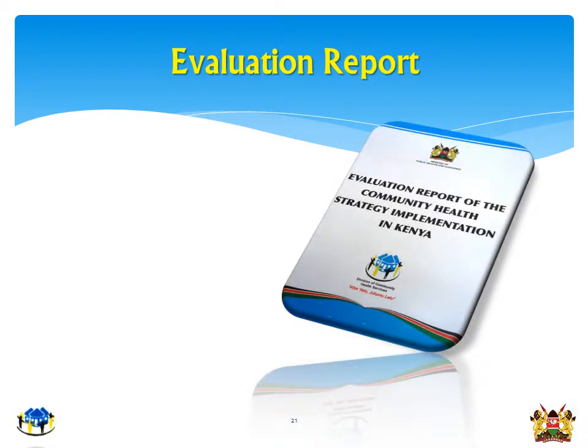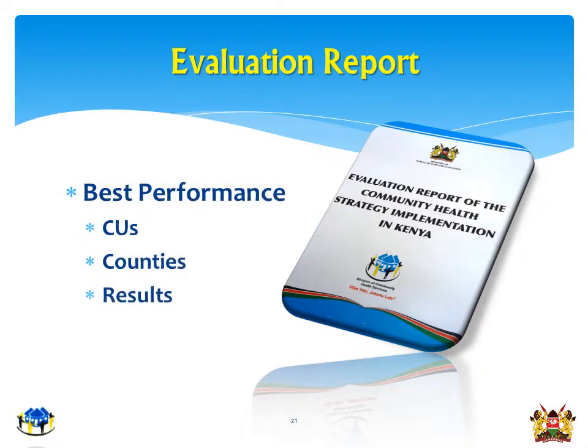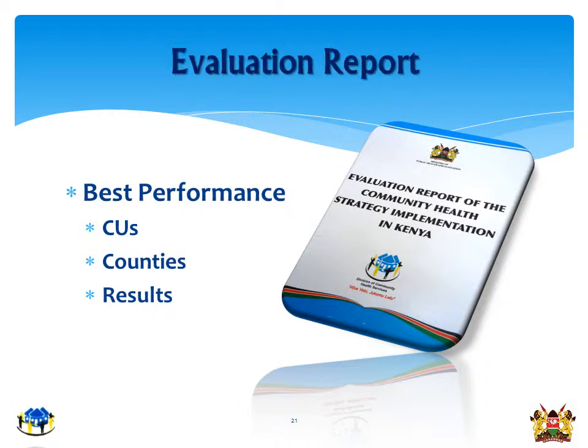The evaluation report provides the feedback on the assessment done in 2010 and the findings on the outcomes of initial efforts in implementing the community health strategy. In the document, you will be able to learn which were the best performing CUs, in which counties they are located, as well as the results of the assessment.